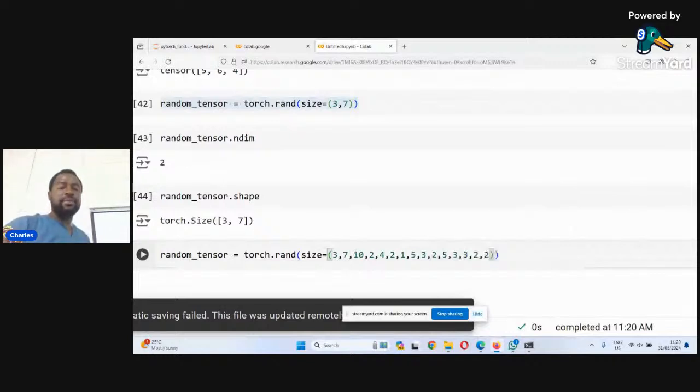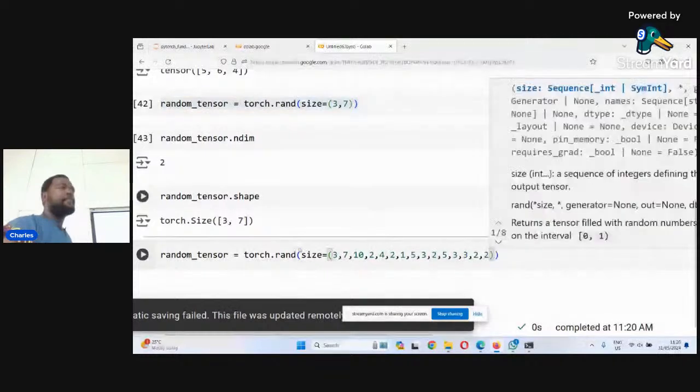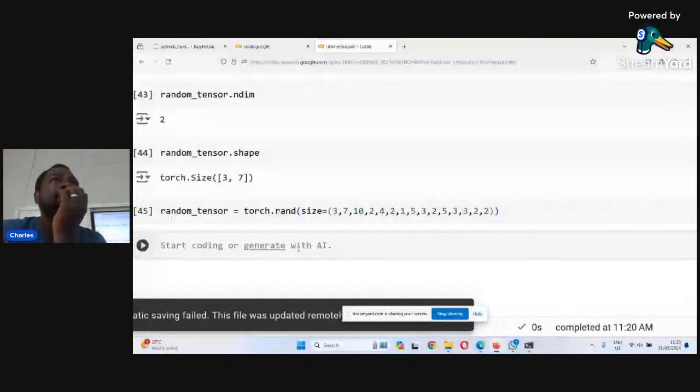Can you visualize this tensor? How many dimensions?